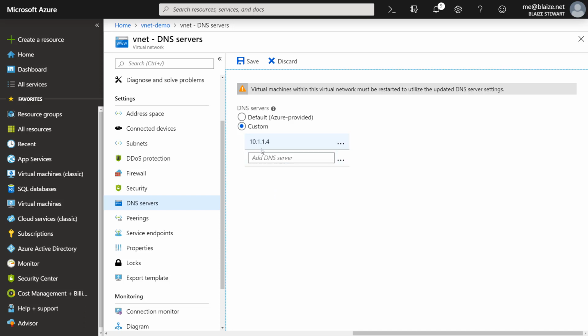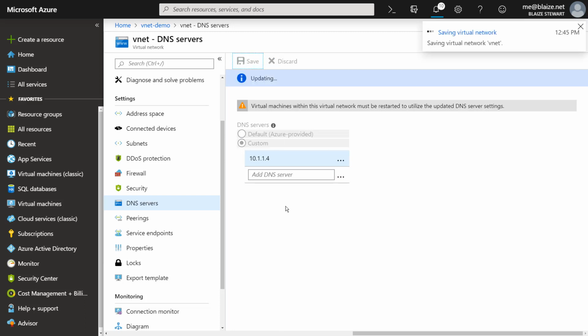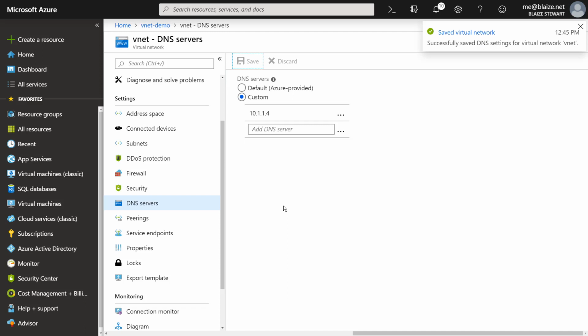The reason is I want all of my virtual machines that are on this VNet to resolve against this IP address, because I can use my virtual appliance as my DNS server, and I can apply rules to those DNS entries, as well as do custom DNS entries, using my virtual appliance. So I'm going to save this, and that will then force all of my virtual machines on this particular VNet to use that as the DNS server.